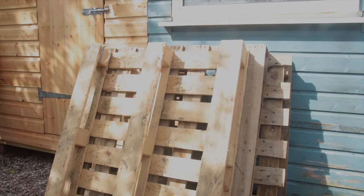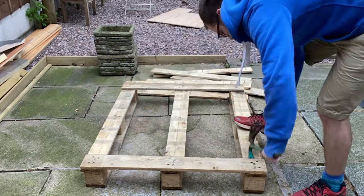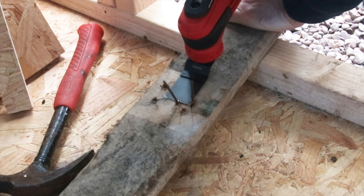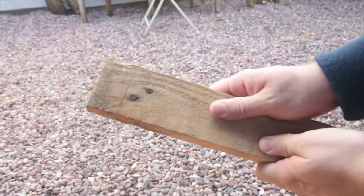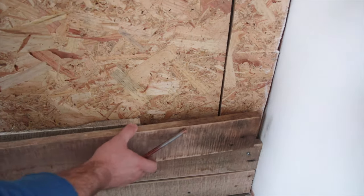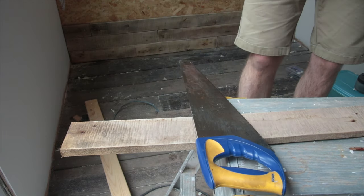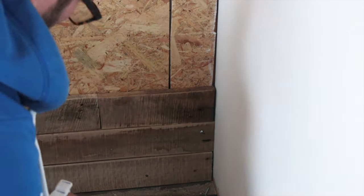I wanted to build a pallet wood wall. Not only would this look fairly stylish if you're into that sort of look, but I hoped it would create an awesome backdrop for when I was shooting talking head videos. To get this effect involved breaking down pallets, knocking out nails, cutting off the more stubborn nails, and giving the boards a good sanding. I didn't want them to be entirely smooth, but it was important to buff out any rough edges or splinters. I used annular ring nails to nail these to the OSB wall, trying to mix up the thicknesses, colours, and variety a little with each row. Whilst this was probably the most time consuming part of this build, for me it was one of the most rewarding, and I'm hoping it will look as good on camera as I think it does in real life.